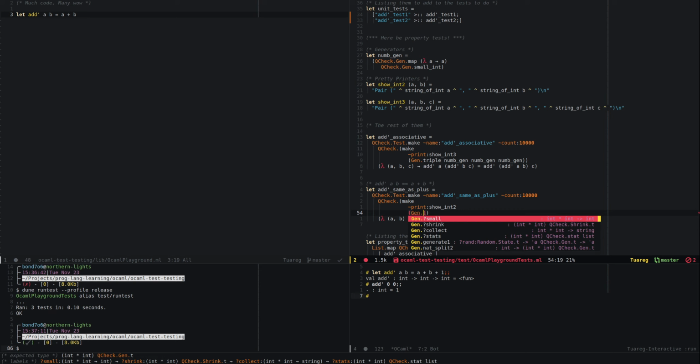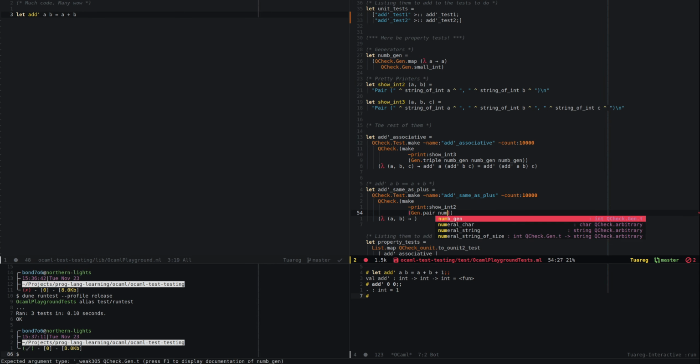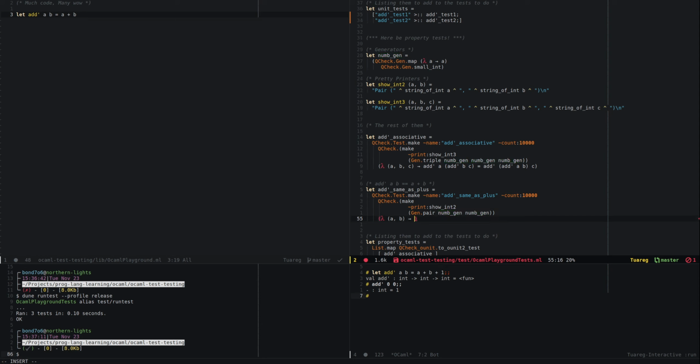You can look up the QCheck manual, the documentation to figure out all the different stuff, but generally you'll need pair, triple, and that's about it, to be honest. So pair, and then we use our num generator, our generator up here. And then do it again, and voila, and we don't get any more errors.